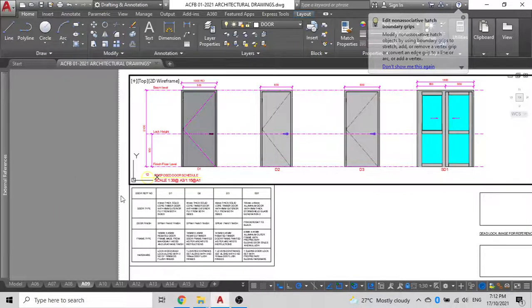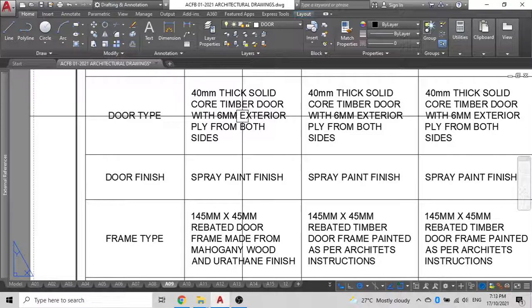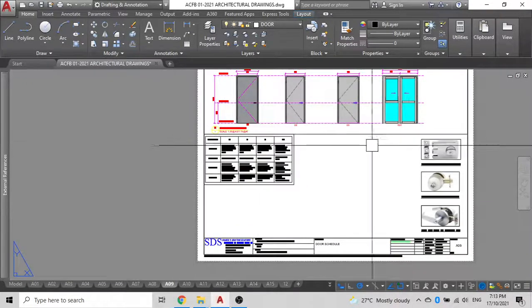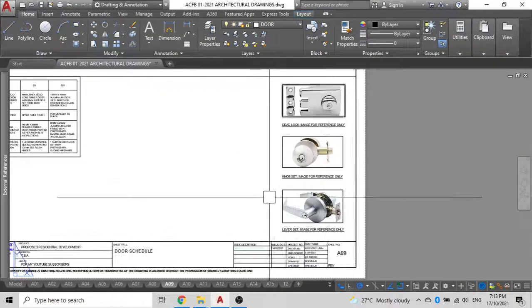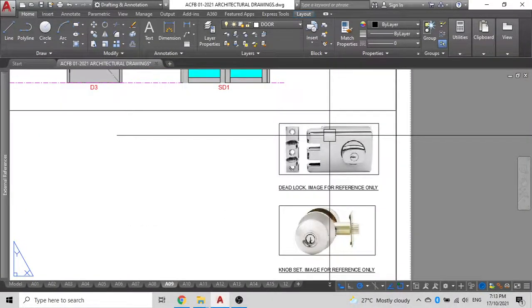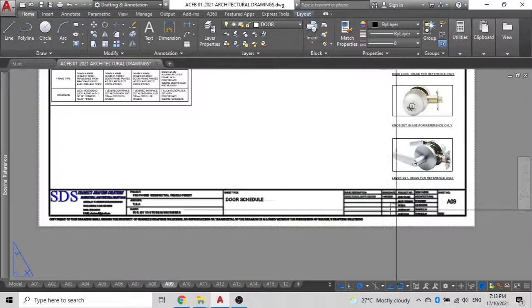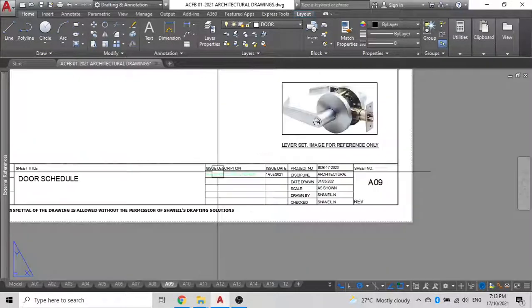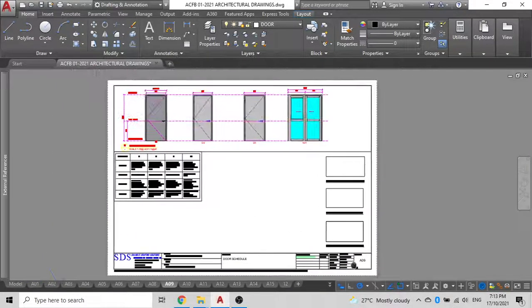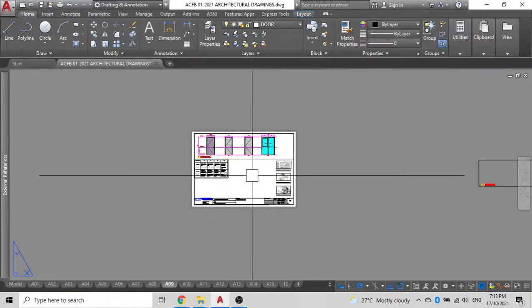From there you refer to D1 over here. It's 40 mm thick solid core door with 6 mm thick exterior plywood and the rest of the finishes. I've also shown in another video how to do external referencing, so I will not be going over the basics of that, but if you wish to understand, then you can also refer to my other videos. Ensure to change all your dates, whichever one you wish to put. Whatever your issue title is, you can put it here. Whatever your sheet number have to be proper. Dates have to be corresponding to each other, and that's about it.